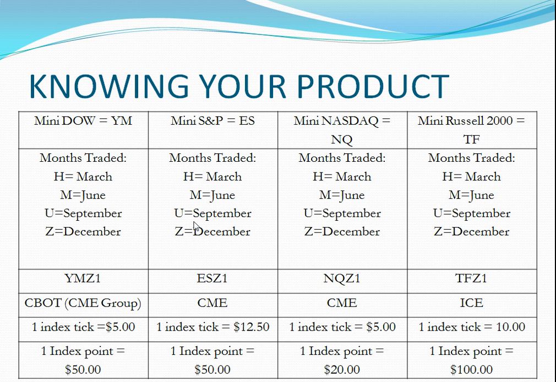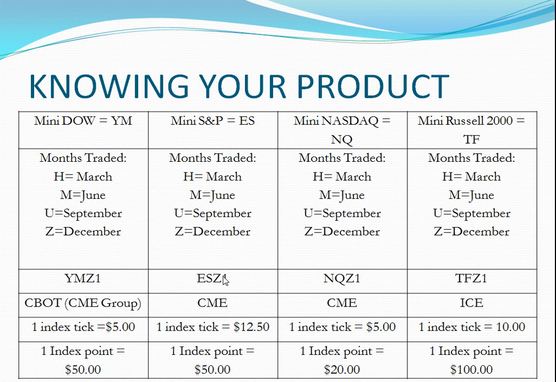Now, before you can actually figure your risk, you got to understand what you're trading. In other words, understand your product. Whether you're trading equities, options, or futures, understanding what you're trading is important, especially when it comes to the tick values. So in this case, I give an example of the futures, the minis that a lot of people trade, and we'll focus on the S&P mini. Now we know the futures actually trade in contracts, and there's 4 throughout the year for these products: March, June, September, and December. And here's their symbols: H, M, U, and Z.